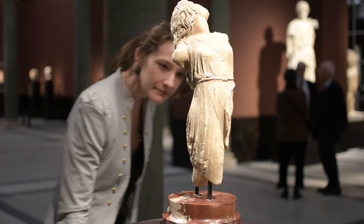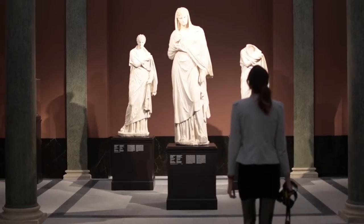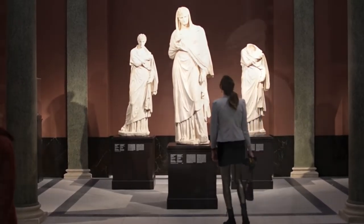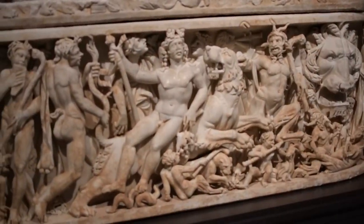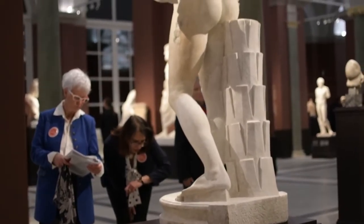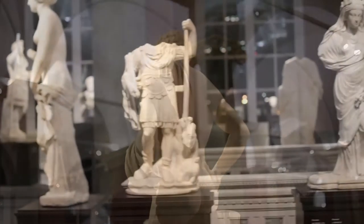The pieces are shown off really well against the new colors they chose — a sort of dark brown maroon color against which the white sculptures really pop. I thought the color and the lighting choices were absolutely beautiful. It's also great that they highlight some of their well-known masterpieces. Of course the flip side is there aren't so many of the smaller pieces on display; the small bronzes or terracottas are much less represented than these big sculptures, but that's understandable as they are very important.